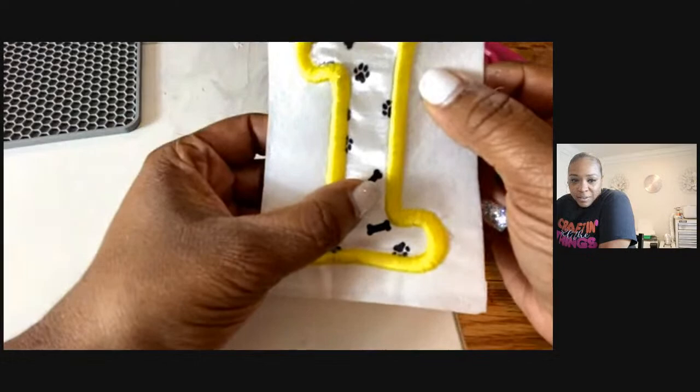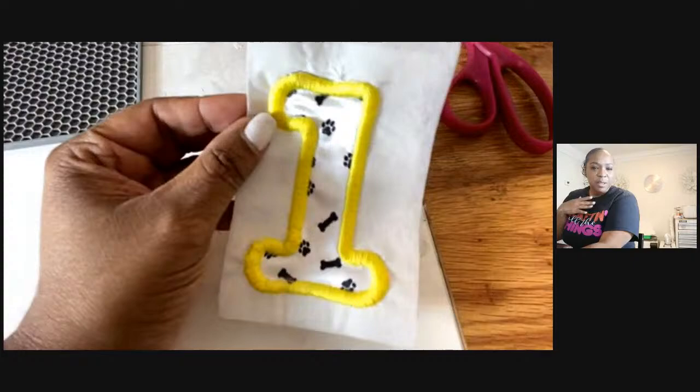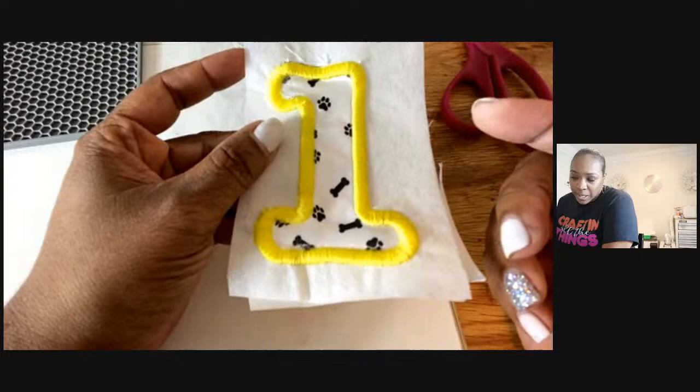I don't know if you got it. I put it in my community, the shirt for the mom and dad, but I decided to put on the baby this applique. Well, it was supposed to be an applique, but it ended up being a patch because I couldn't get it together. Right, y'all remember, it was a hot mess.